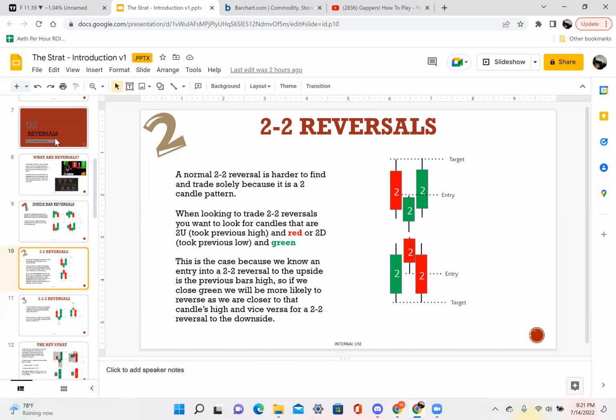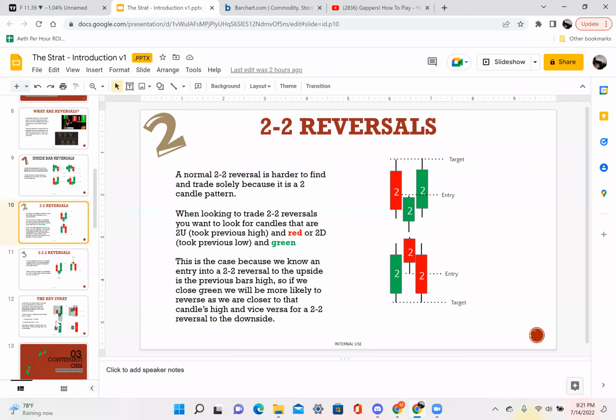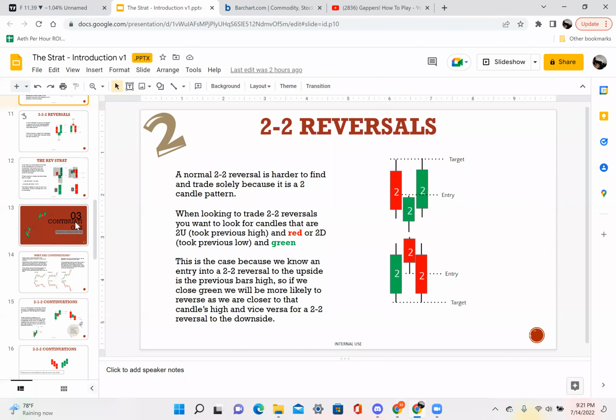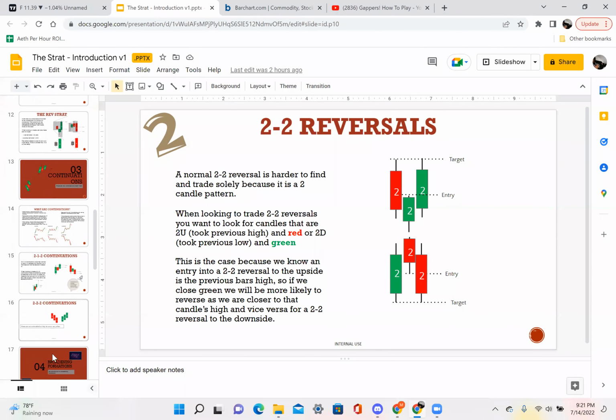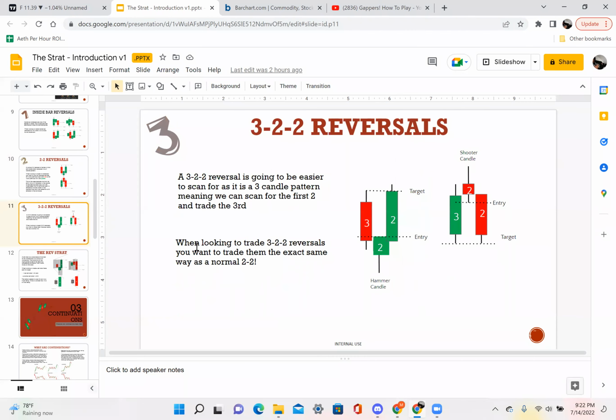I'm only going through a couple more slides. I was going to say in the beginning, depending on the time, I will cut this continuation class into a different class, but I already touched on it. So let's get through the slides though. I already covered how we see a 2-2 reversal, and I kind of covered the rest of these, but we're going to go over them again if you'd like.